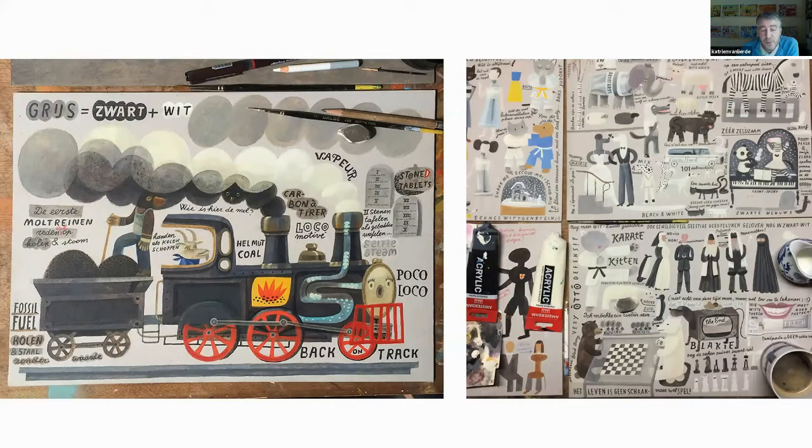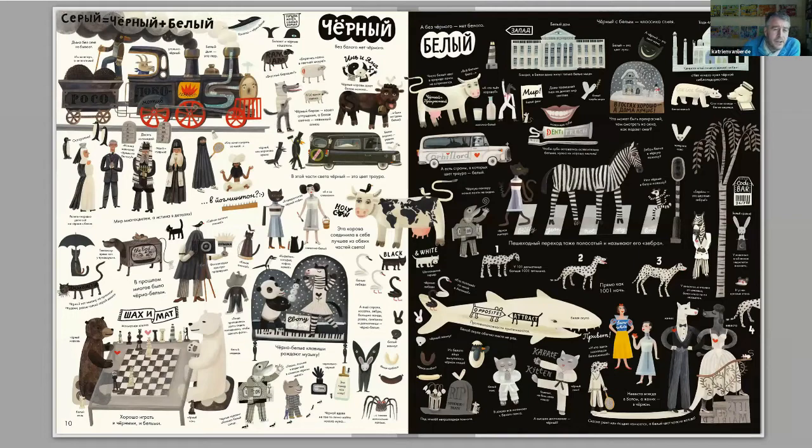And then I try to explain where gray comes from, like it's a mixture of black and white, of course, and that gives me the opportunity to talk about all things black and white in society, in nature, in graphical situations, even like a chessboard. For some reason I had the constatation that in a lot of cases in religions, for instance, black and white are very present, and priests in many religions, Orthodox or Catholic or Islamic, they're always in black or white. So it's something like they're the basic colors to start with, of course.